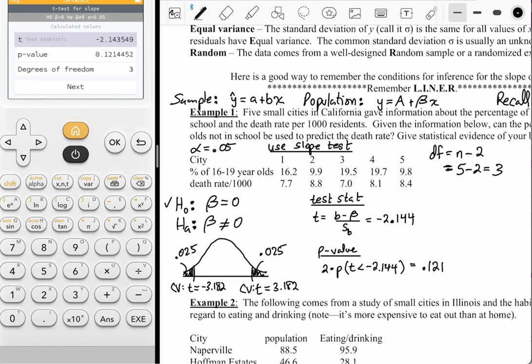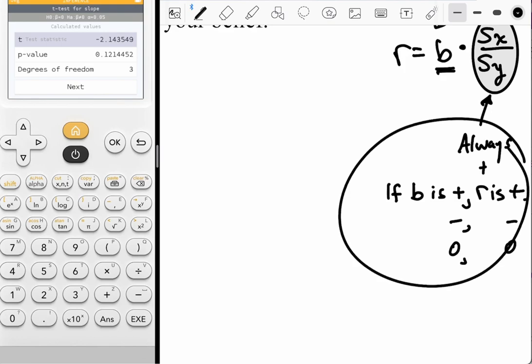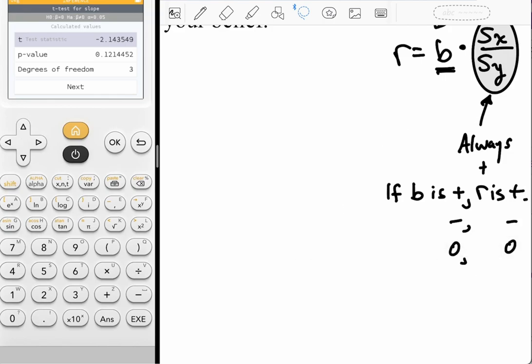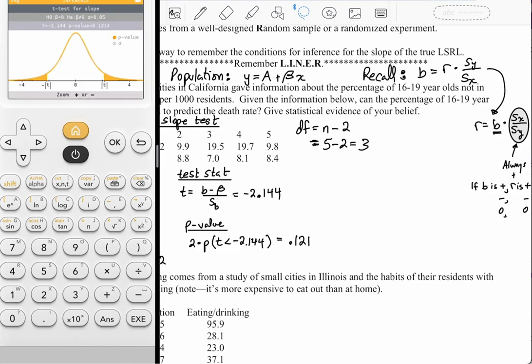And so by knowing that about the slope and this relationship here, we know it about the correlation coefficient as well. So I could draw my conclusion, but I'm going to hit next here and get a look at the picture. I like that little shaded area, the diagonal shading. That gives me the location of alpha, and the orange is beyond the alpha shading. So that's a nice way of establishing that you're not rejecting the null.